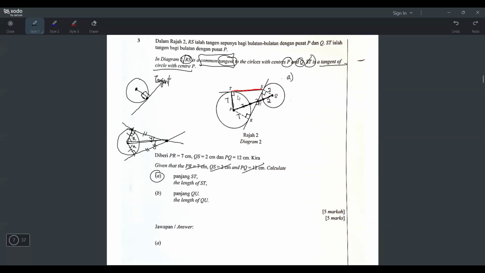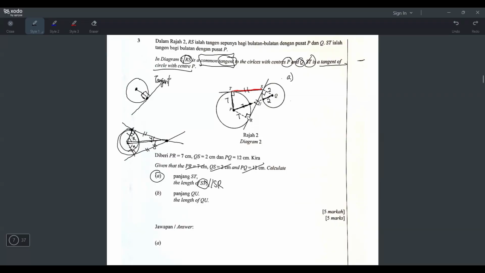Because why I want to explain this is because you realize there are two tangents here, right? So what we can do here is we can put down this symbol indicating that ST and SR are the same length. Okay, let me just erase the 3 because it's confusing. So ST and SR will be the same length, because of this rule here, right? Two tangents. So if they want to find the length of ST, it's actually the same as finding the length of SR because they are the same length, right?